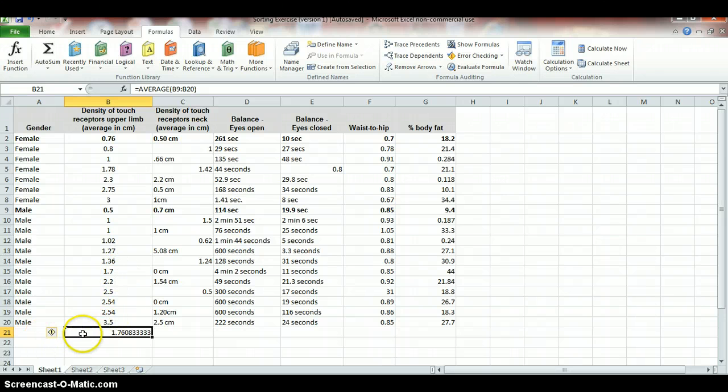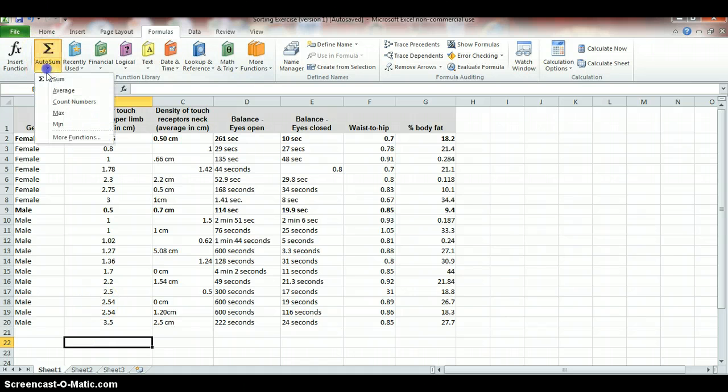So we might want to somehow mark that as the male average. Then we could also do the same thing for the females, and we can put that here.